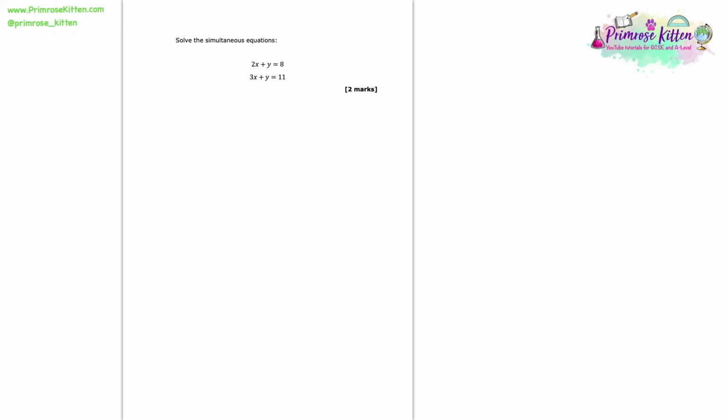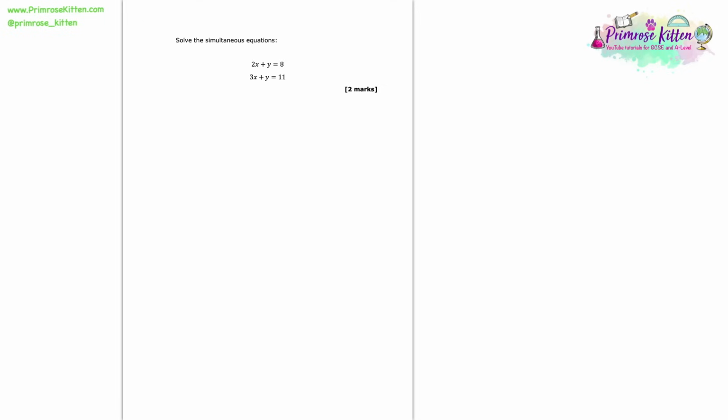So here we have a nice little simultaneous equation question. In a simultaneous equation question, we need to solve for x and y. We need to get both of those at the end. And the x and y are going to be the same in both equations, so we need to find a way to work out what that is. There's 2 ways, there's elimination and substitution. I generally like elimination, which is where we try to add or subtract these 2 equations to each other to make one of the letters just go away.